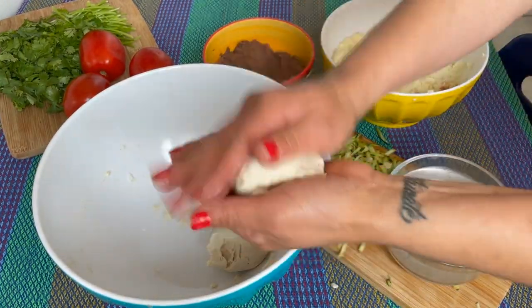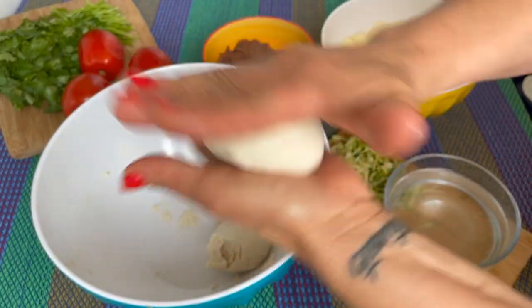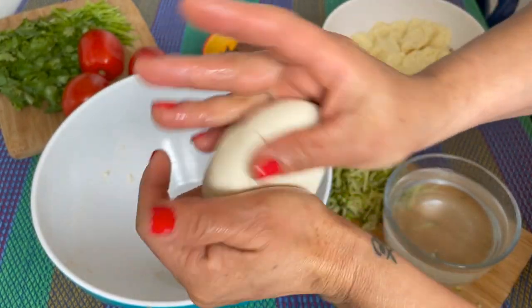Every time my mom announced that there was going to be pupusas for dinner, I was always excited to sit down at the table and watch her make pupusas.